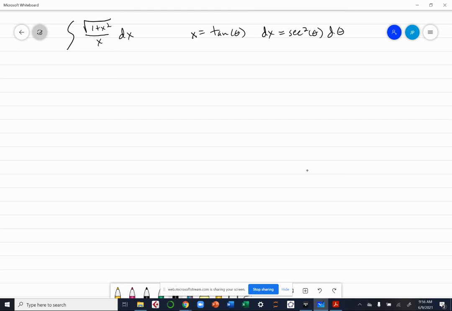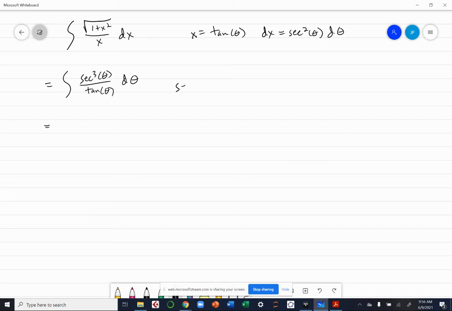All right, so a couple of people have asked about this integral, and I agree this is just a god-awful one. So you should have gotten to here, integral of secant cubed over tangent. And as far as where to go from here, there may be a simpler way to do it than the way I'm about to do it, but here's the way I'm about to do it.